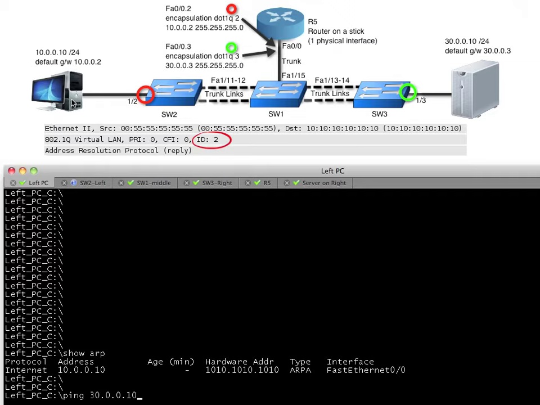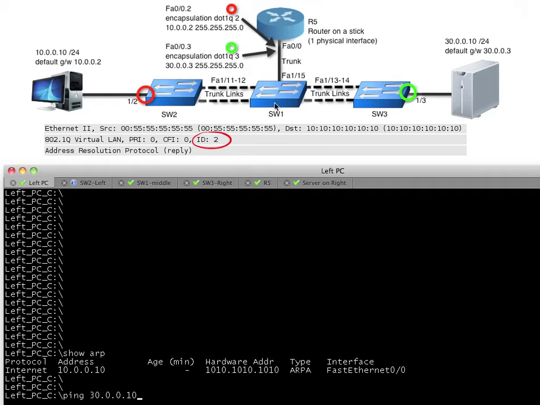So ARP requests are broadcasts, and the replies, because in the request it has the source MAC address of who wants it, the replies are unicast. So the reply would be sourced from FA00.2. It would be sent as a unicast down this trunk. It would be tagged with the .1Q tag of VLAN 2, because that's where it came from, that's who it's for.